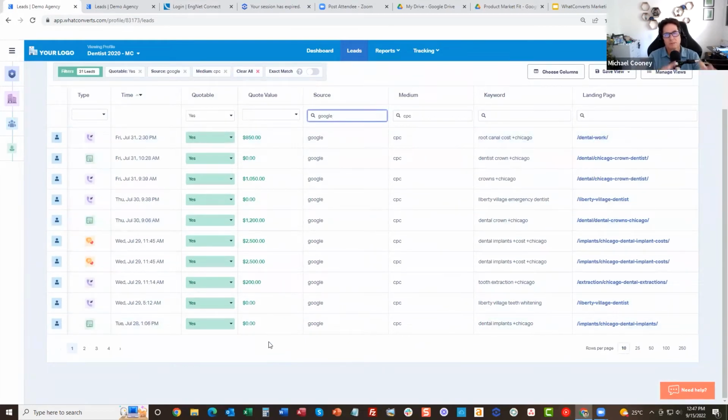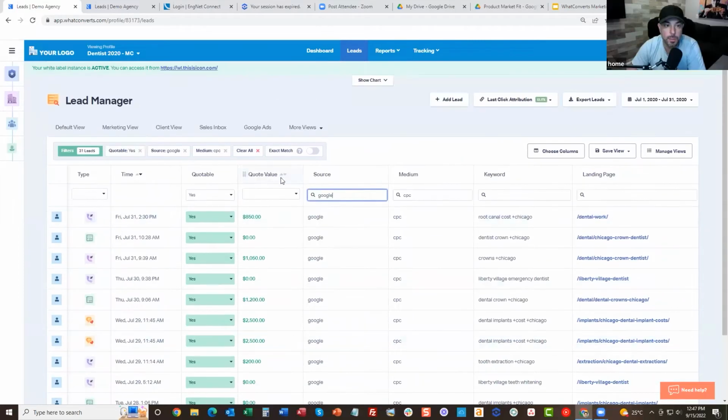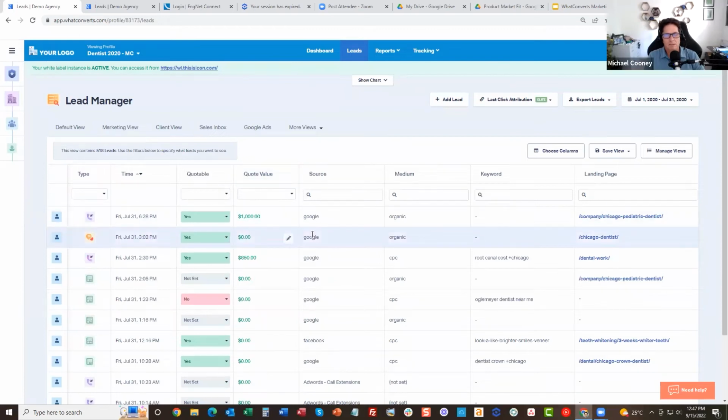And that's why I say it's purpose built for lead management, because it makes it super easy to just massage your data and see how you want to see it. If you try to do this in Excel or Google Sheets, you'd have to be pretty competent. You'd have to have expert level to do that. So you can segment it by marketing channel, pretty much. Absolutely, you can segment it by anything.